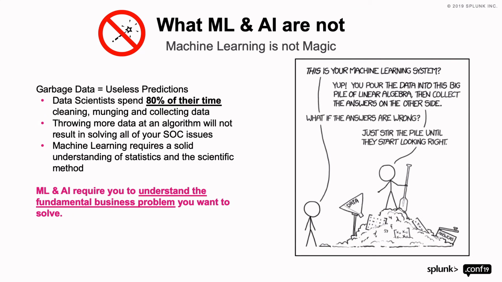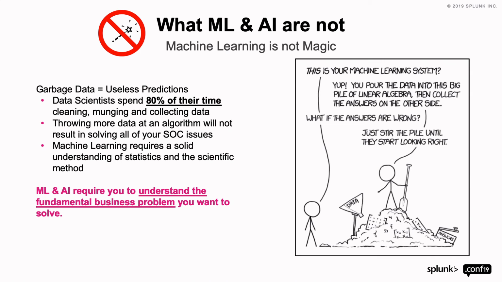So what are machine learning and AI, and what are they not? It's not a magic wand. There's a lot of misconceptions that you pour a bunch of data into Azure or Amazon or TensorFlow or the machine learning toolkit, and out the other side comes some magical business insights. The reality is it doesn't work that way.